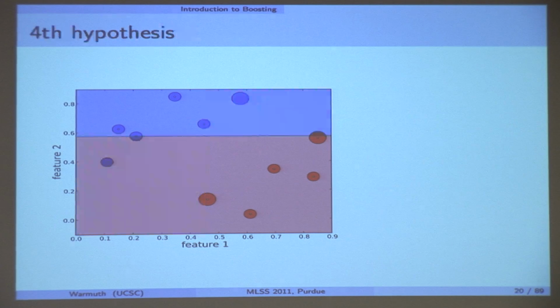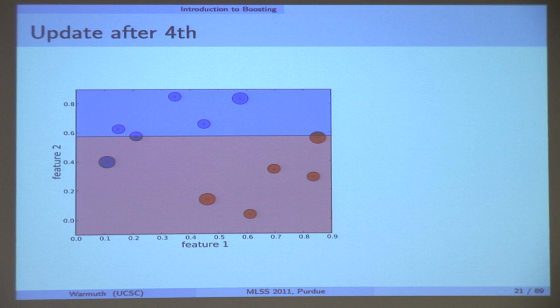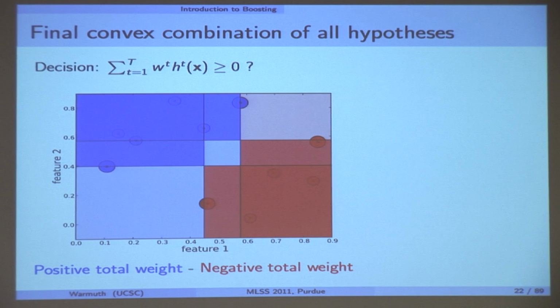Now you pick another weak learner. Now you will see that this one is wrong. You see, that one is going to go up a little bit. And then you output a weighted combination. So the weighted combination is the following. Blueness means correctly classified. So everybody in here would be blue, and all the other ones are red. So it classifies all the examples correctly with a funny weighted combination of the hypotheses, which looks messy, but it does the job. So it aggregates those decision stumps along this and this dimension into a step function that classifies things correctly.